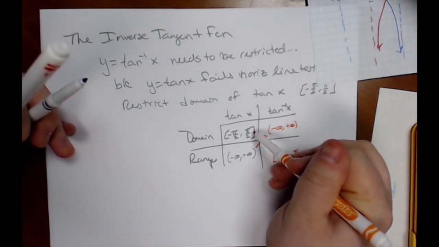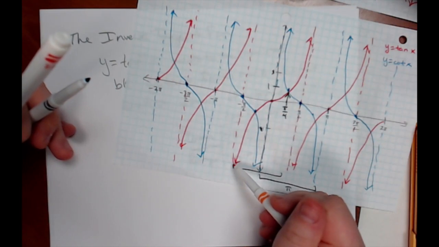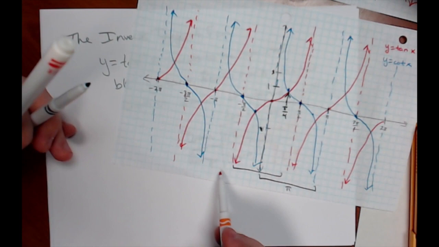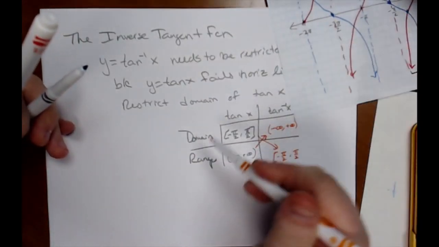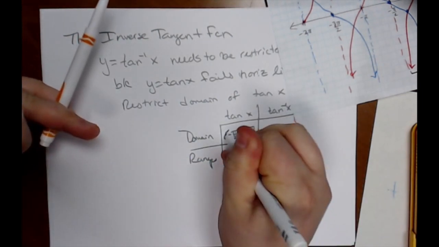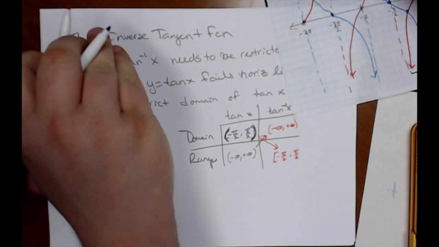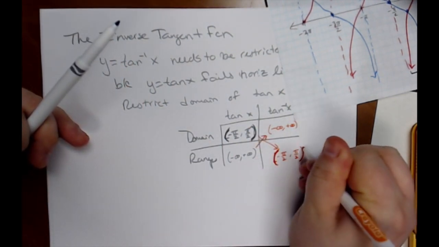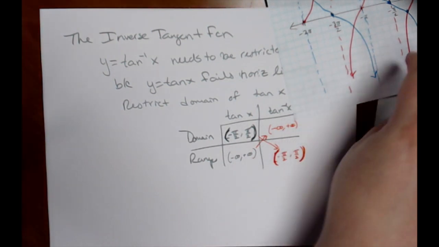And I put square brackets here. What's the tangent of -pi over 2? Well, it's undefined, we have a vertical asymptote. And at pi over 2, we have a vertical asymptote. So these aren't square brackets. They're parentheses. And our domain then, or our range rather, will also have parentheses. And so those restrictions have to get carried along as we work with them.